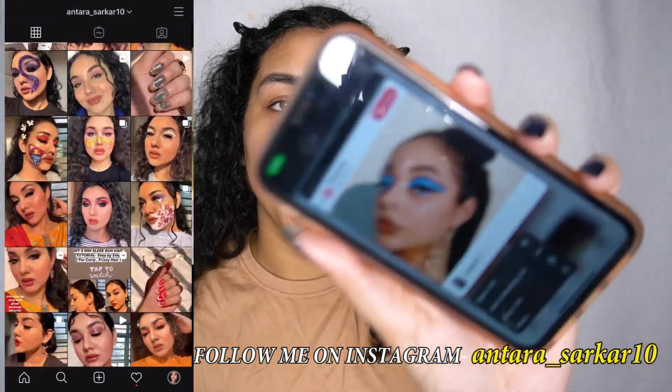I have one picture which is actually from Pinterest. This is a very retro style editorial makeup look with a pastel blue eyeshadow. I am not going to recreate this exact same look, I just want to do something pastel, a pastel makeup tutorial, which is so trendy now. Pastel makeup is a trend in 2020. I don't have any idea what I am going to recreate. Yeah, let's just get started.